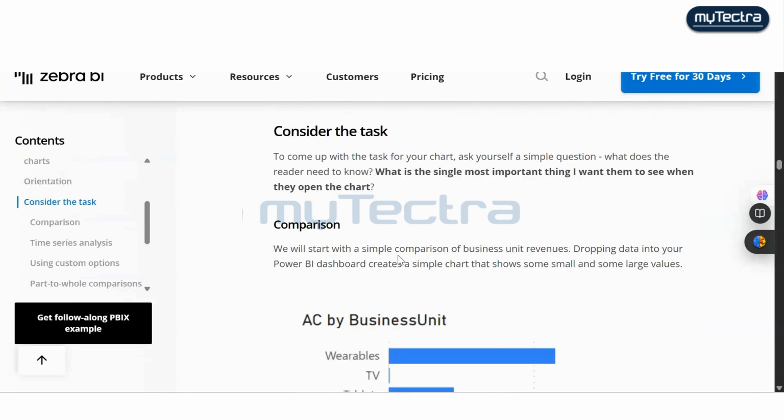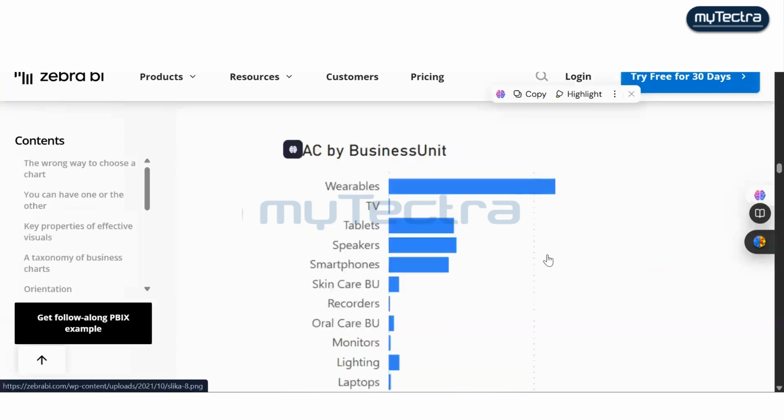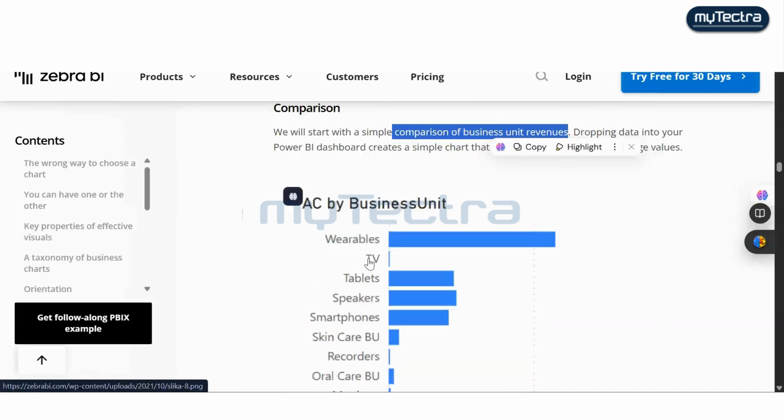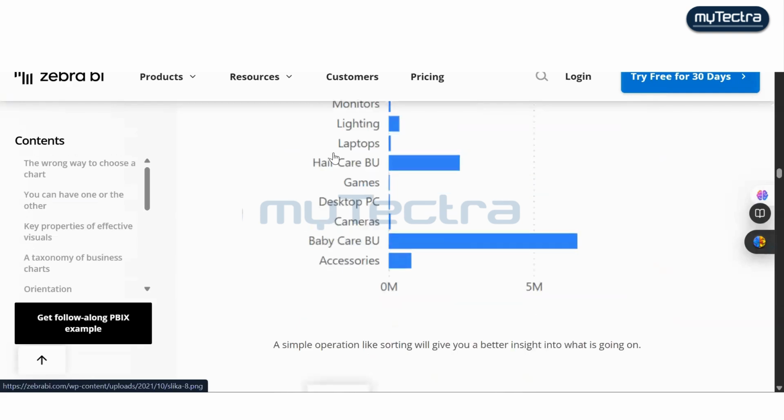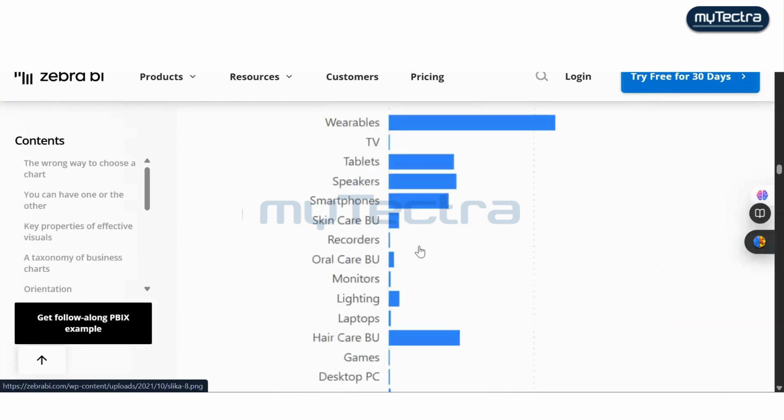They need to simply compare the business unit revenues. They have business units like wearables, TV, tablets, speakers. So think like I have this visual, and you are my manager, and I am showcasing this to you. Can you understand anything from this?